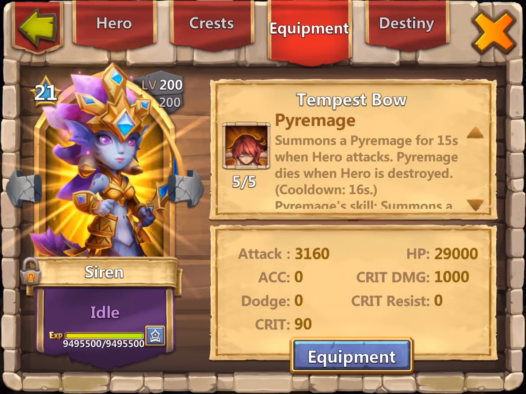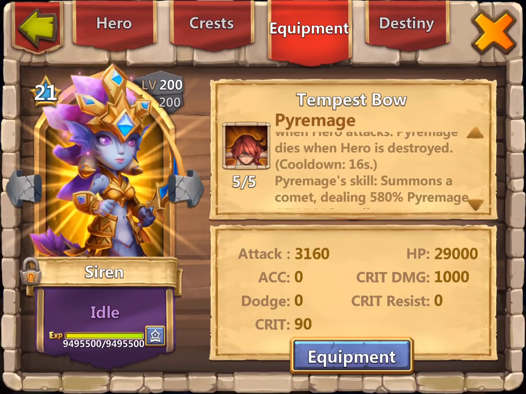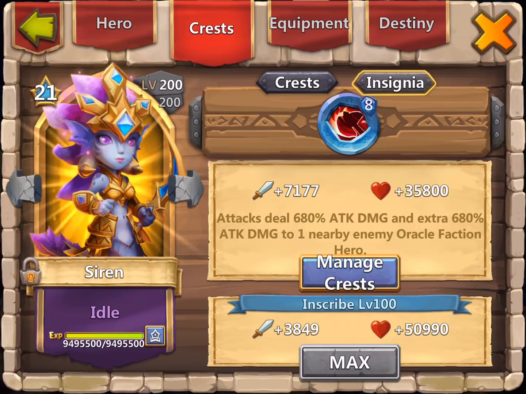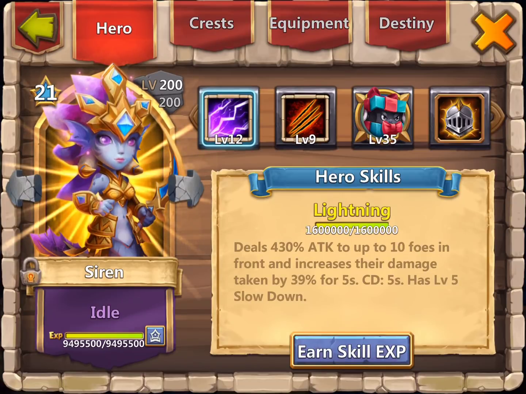In terms of her equipment, again, she's just used in that game mode for me, so I put a Pyre Mage on her. Pyre Mage is a little thing that'll fight alongside her. That counts as an extra hero in combat, giving you extra hits. Those extra hits accumulate in terms of damage, and you get a higher Archdemon score. So she is geared just towards that game mode for me.